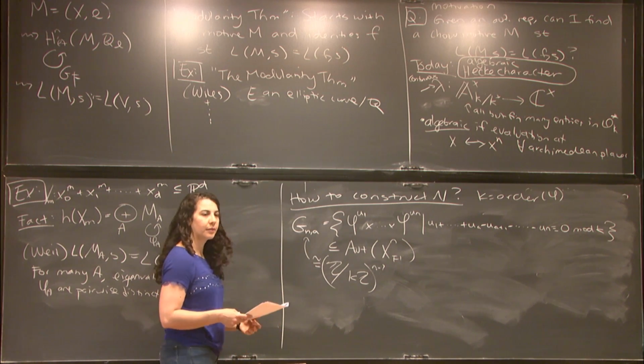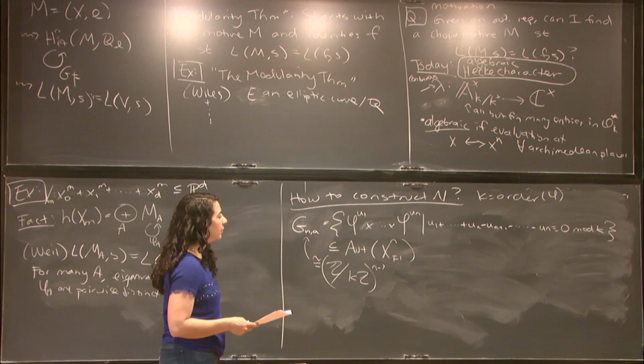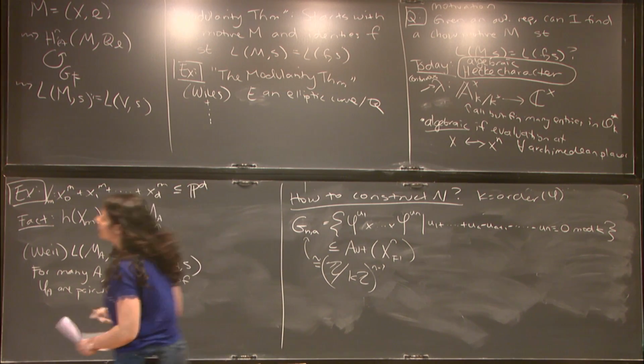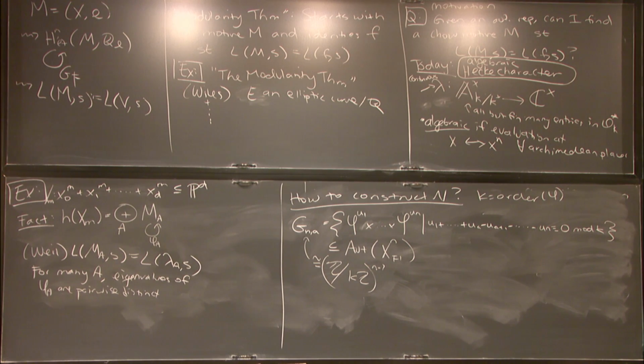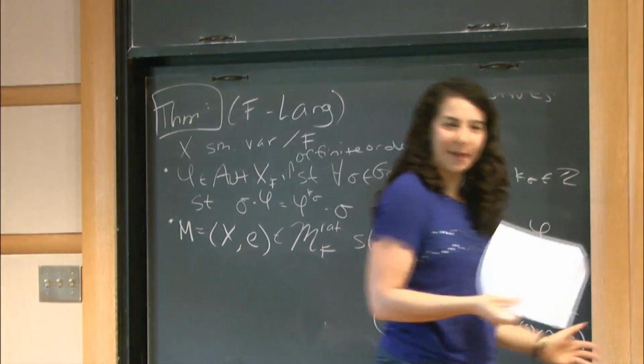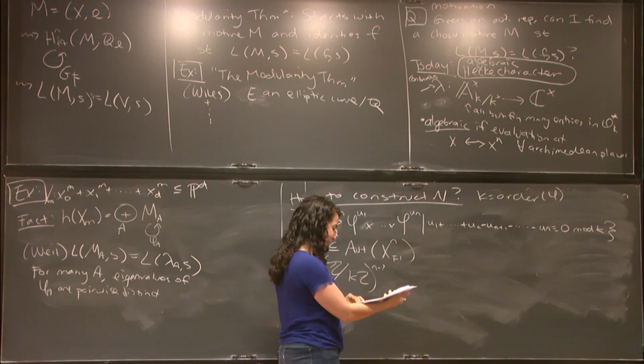Phi is infinite order. Do you just ask that this thing is zero? I guess you could, yeah. Sorry, I should have said that it was of finite order. Yeah, I mean, this would be an interesting definition. Maybe you could think about this, but I mean to imply that phi is of finite order.